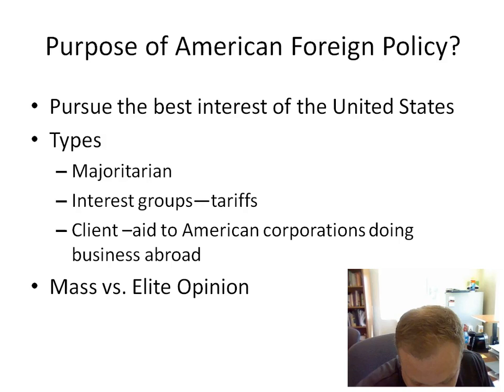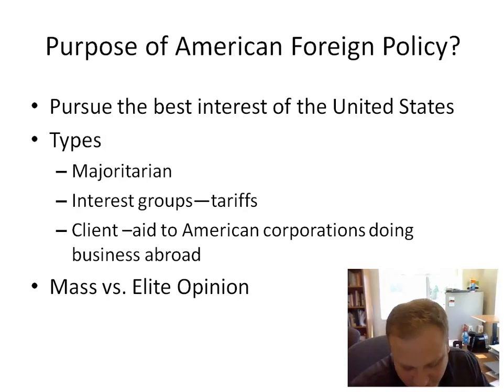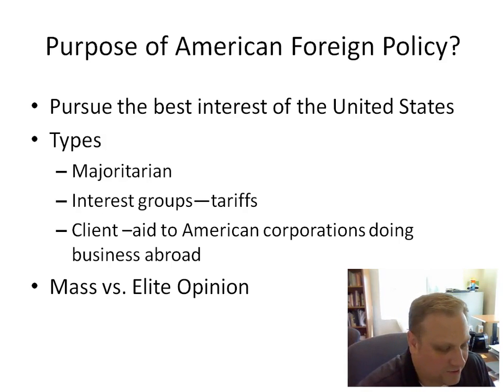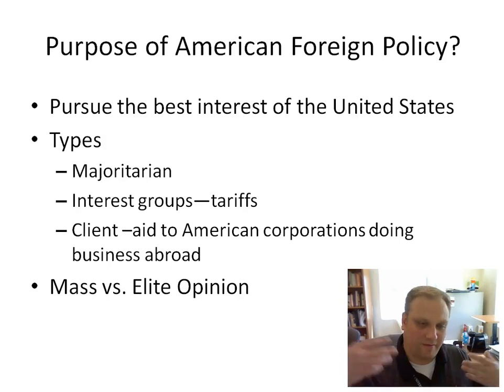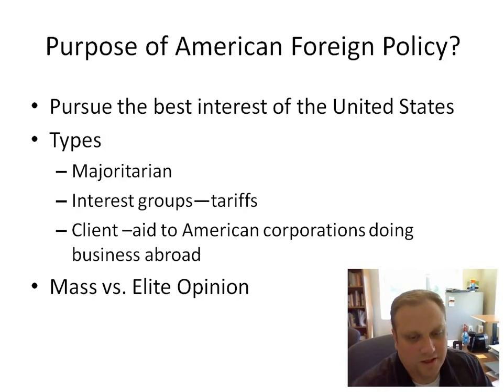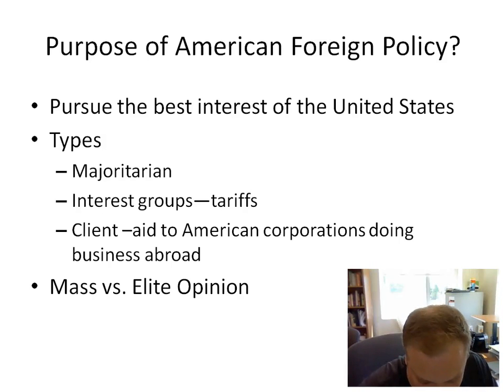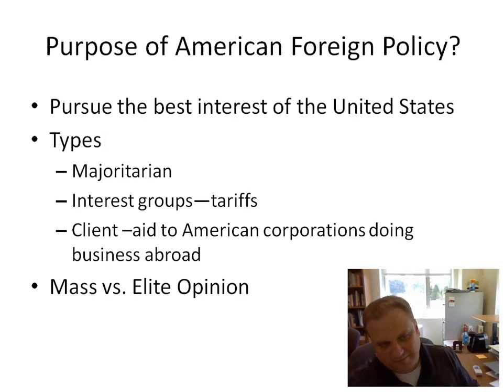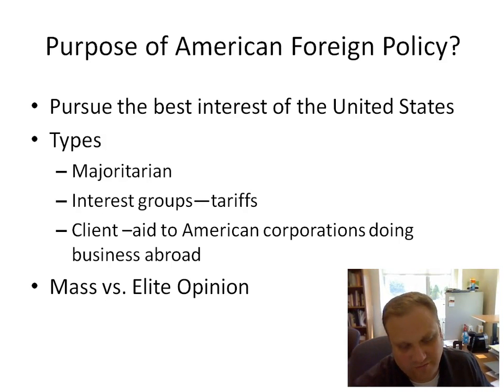So for example, the United States might give money to a company it thinks is promoting American interests and doing things in foreign countries, in return for them agreeing to continue doing business abroad, because that's one way the United States thinks it might achieve foreign policy goals. So these are three types of ways that American foreign policy can be influenced, different types of politics that influence it.